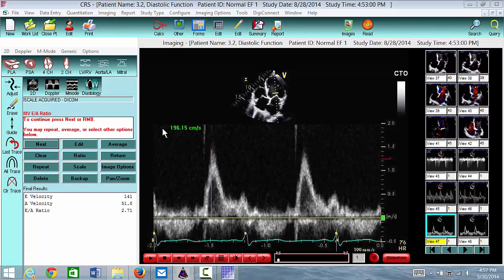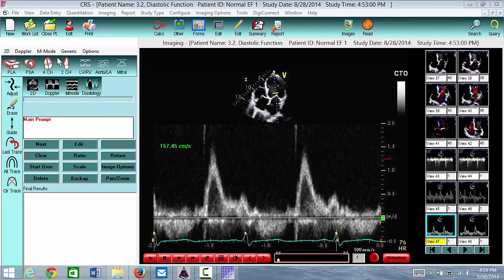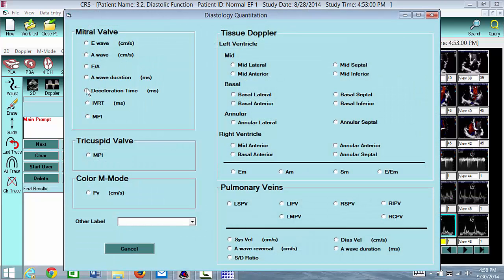To keep this measurement, you can right click, or if you didn't like the measurement and you wanted to delete it, you could delete it, or you could repeat the measurement and it would repeat the measurement. So let's do an E over E prime. So let's save this. I just right clicked, and we're going to do an E over E prime.